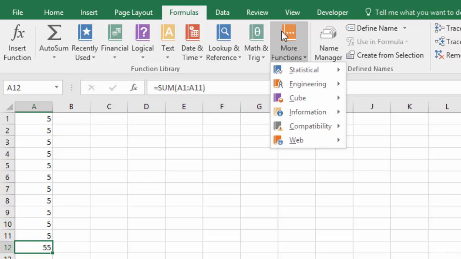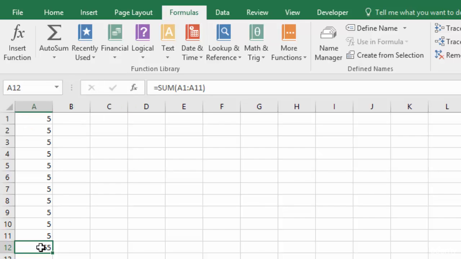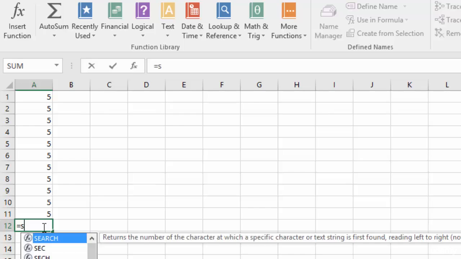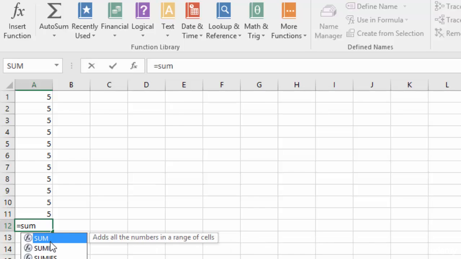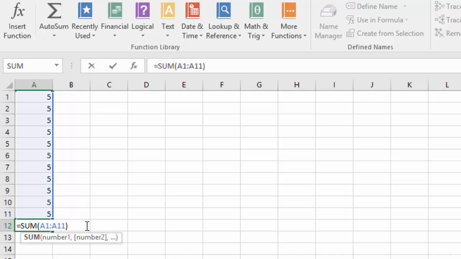So that's where you can find your functions, either there or the Insert Function box, or of course, if I delete this out, you can type the equal sign and just start to type your function, and of course it brings it up right there. And then finally you can go up here and grab a recently used function right from the formula bar. So that is what a function is and what it can do for you as you're working with Excel.